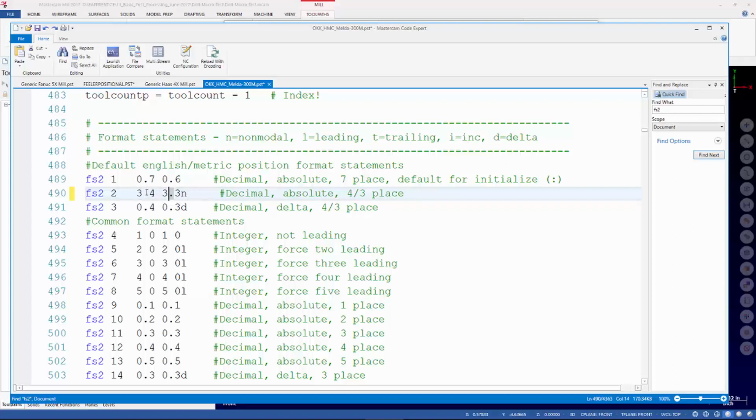In fact, I only really need to do that here in the first column, unless I'm going to post metric. So if you only ever have to worry about posting inch, you can just change the left column. Now, I happen to recommend that you change both of them to be consistent, but you don't necessarily have to if you know, for example, your shop would never post out metric values, or vice versa. You're a metric shop, you'd never post out inch. But be that as it may, I changed it to 3 space 4.